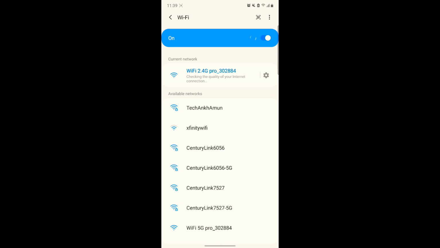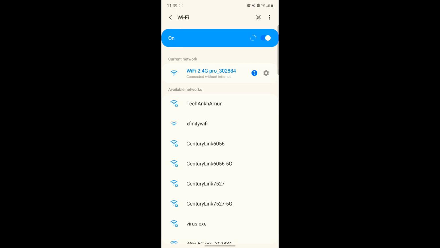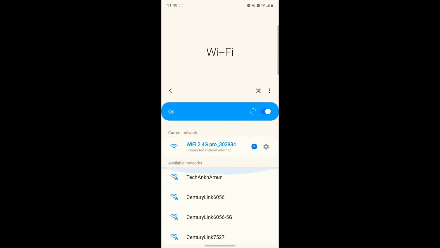I'm just going to go through this one for the sake of setting it up, because I'm not really going to use the internet, so it doesn't matter how fast it is. Now, if it says connected without internet, that's fine. Don't mess with it. It's normal. It doesn't have any internet yet. Sometimes, after it's connected, it will open up automatically to the page where it will say, now go and set it up. Sometimes it will take you to that page automatically, sometimes it won't.